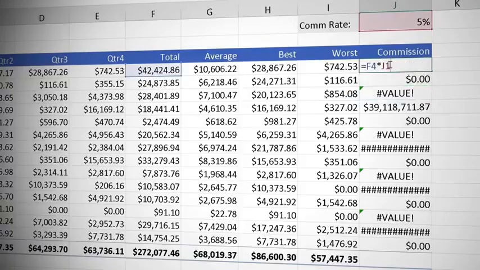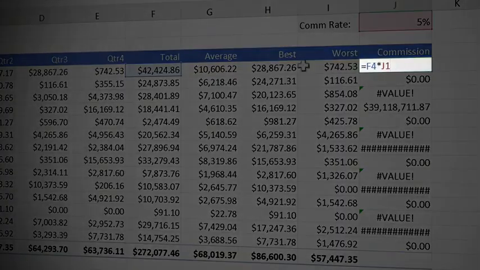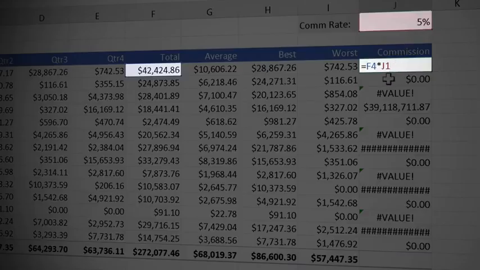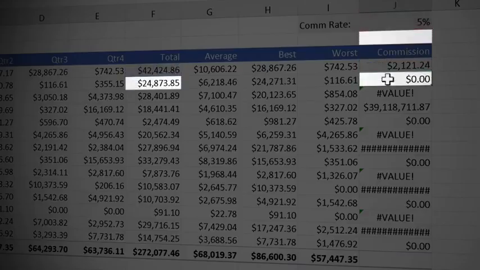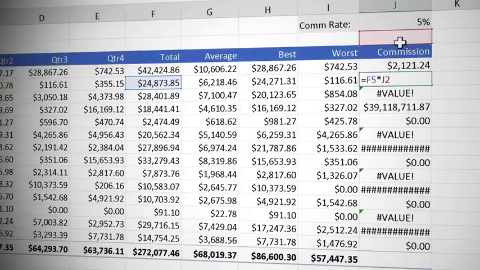When we've been copying our formulas, we've been very happy that it's worked, and we haven't stopped to think about what Excel is actually doing. But when we type F4 times J1, Excel understands this as multiply the cell 4 to the left of me by the cell 3 above me, which is why when we copy it down, Excel says multiply the cell 4 to the left of me by the cell 3 above me. Now, most of the time, relative cell references is what makes Excel so awesomely powerful. But we can see in this situation, it's preventing us from copying our formula.